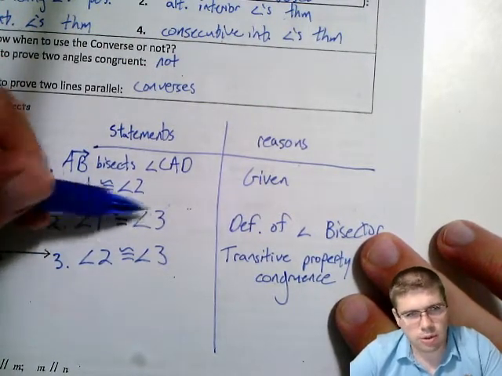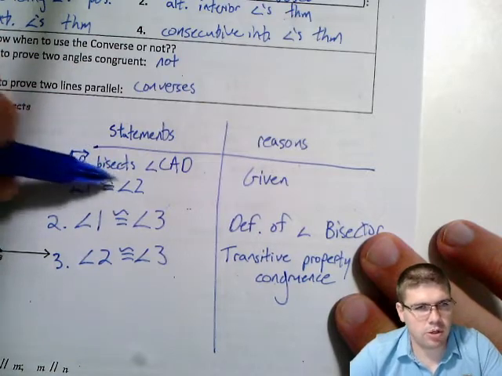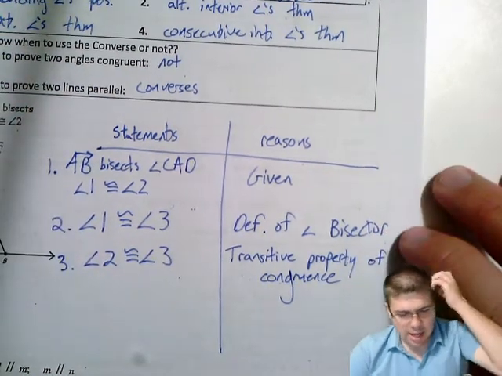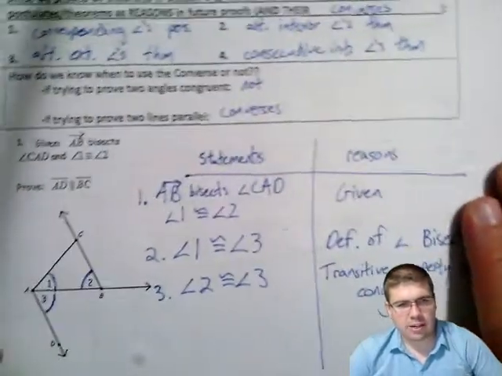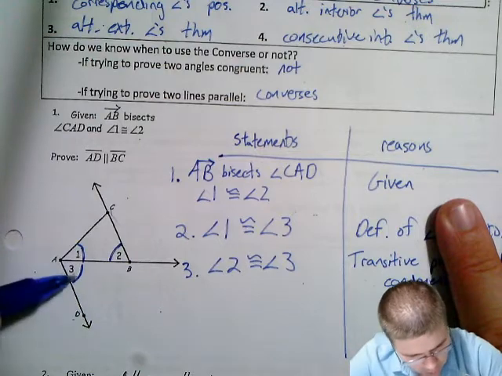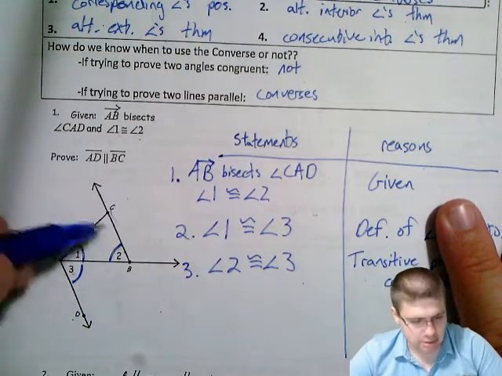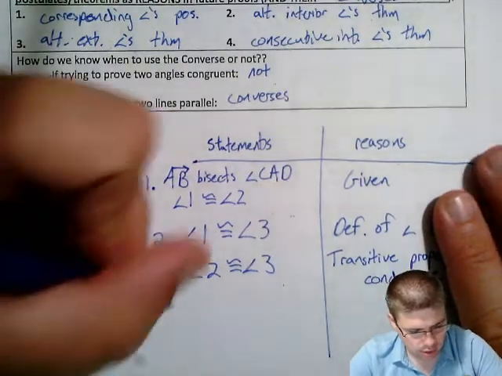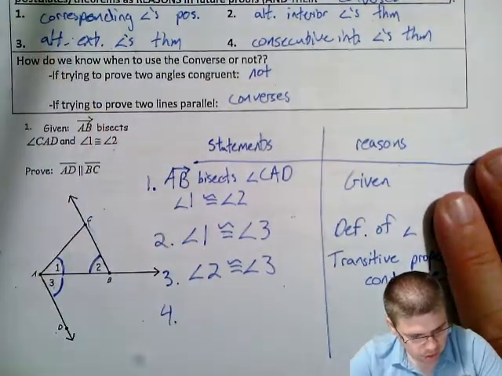If 1 is congruent to 2, I can replace this 1 with the 2, so we have that. And then at this point, we can make our final step. Right, angle 2 and 3. Do we see that those would be alternate interior angles to these? What we want to show are parallel lines, and we know they're congruent. So that's going to be that converse we mentioned getting to.